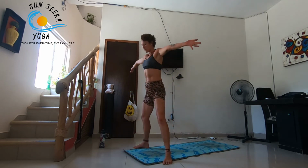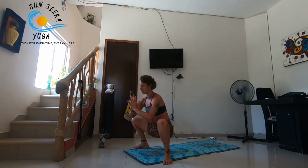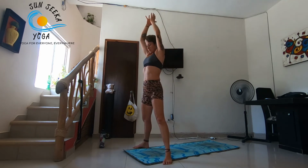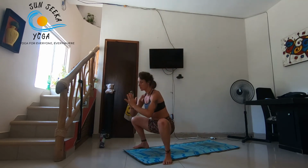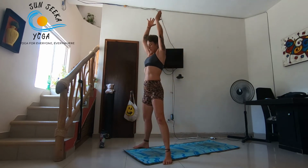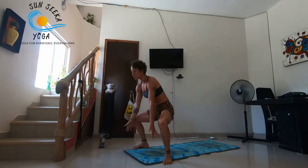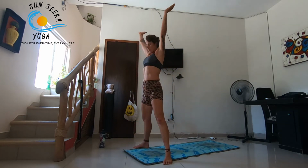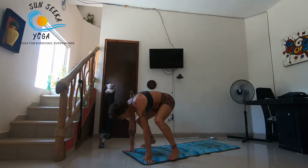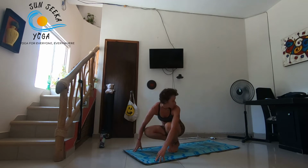Inhale, come all the way to stand. Exhale, squat all the way down. Three more like that. Last one. Come back down into your malasana pose. Option to stay here. Option, if you're feeling ready for it, to take a crow pose.